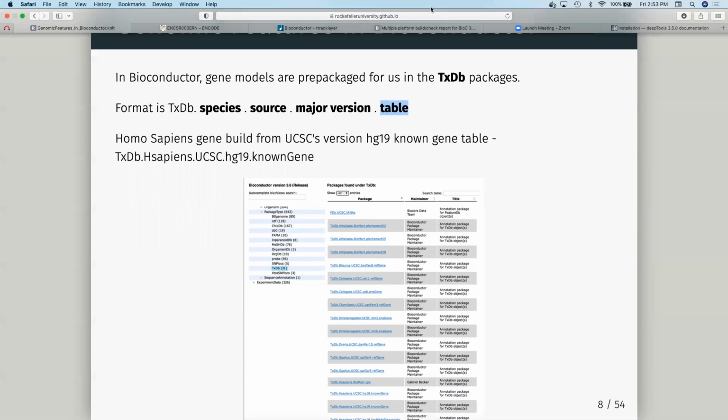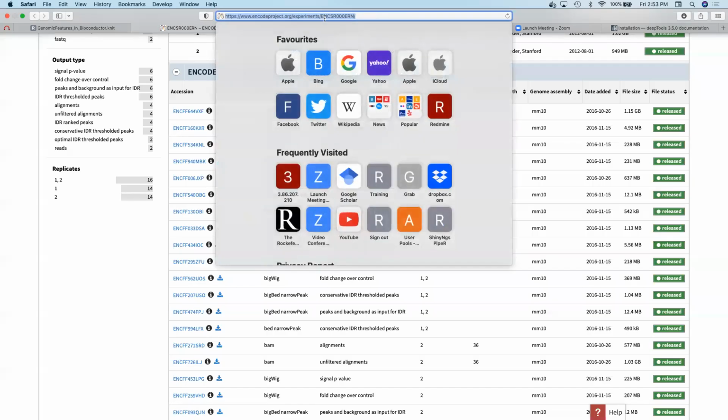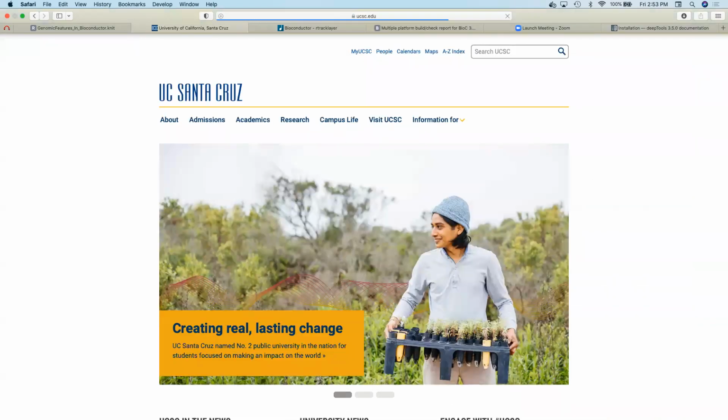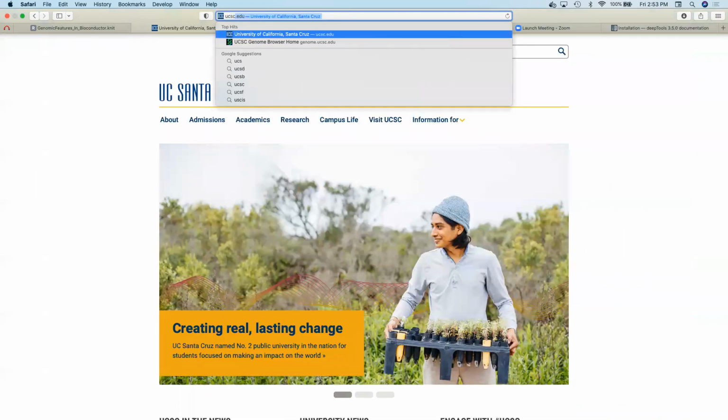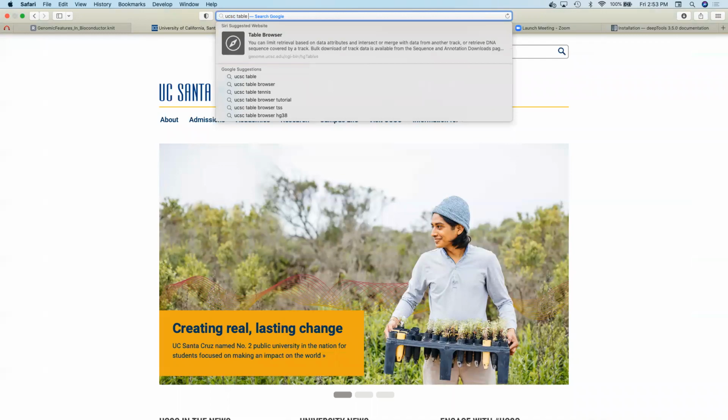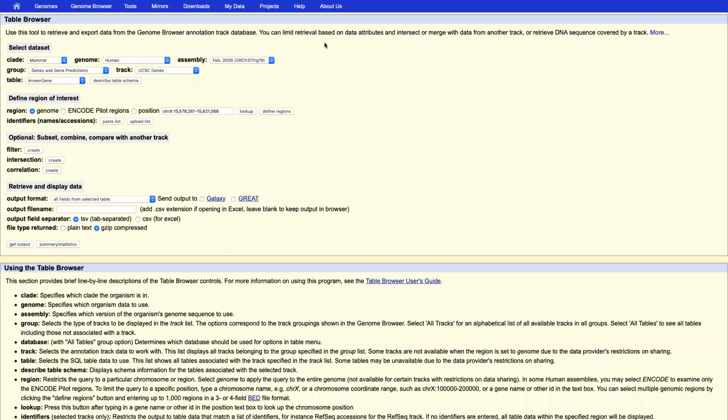So I think we looked at this, but just to remind everyone again, we go to UCSC, oh, did it again, UCSC table browser, there's life outside genomics. So in the table browser at UCSC, already we can see this is hg19, UCSC genes, and we have a table here called knownGene.